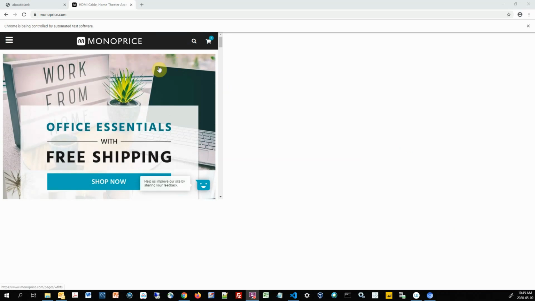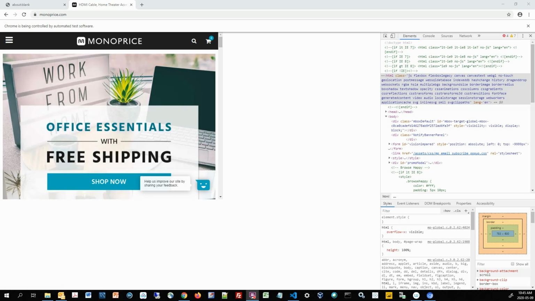So the first is, by default, when we visit the site, we see that actually there is no search box there. There is a button, which if you click this button, it's going to unhide the search box, but by default it is hidden there. This is because by default this Chromium launched by Puppeteer is only half the width of the screen, and that causes the site to automatically recognize the device as a mobile device. With a mobile device, the setup is that it's not going to show the search box, and you have to click or tap this to bring up the search box. This is not what we want.